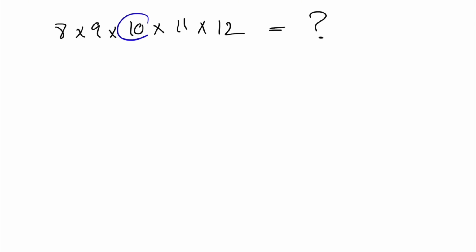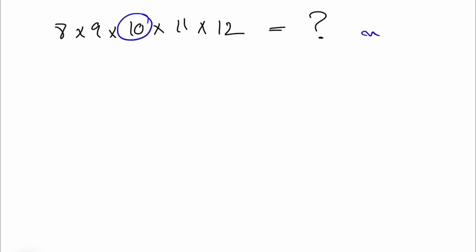So if we look at the middle of this sequence, we'll have 10 plus 1, which is 11, 10 plus 2, 12. And on the left side, we have 10 minus 1, 9, and 10 minus 2, 8. We are not allowed to use a calculator in this, so let's see how we can develop a strategy to solve these kinds of problems.